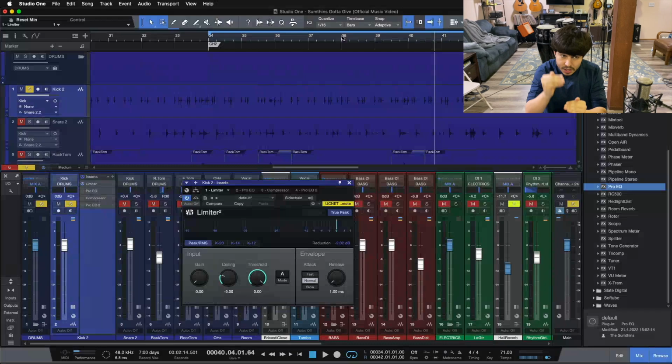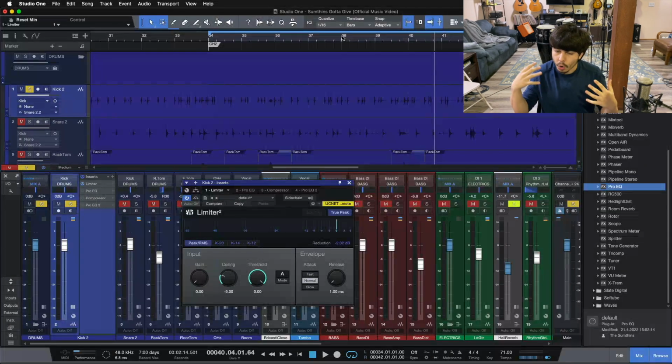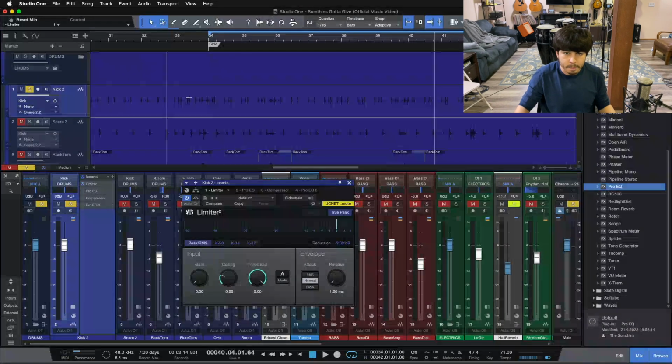So we want the sound to be even to begin with before we start to radically change it. That way, if we boost low end or we boost top end, certain frequencies don't jump out on certain hits of the kick drum. So we get it even, then we can move on to step 2. So step 1, use a limiter, use a compressor, set the ratio really, really high if need be, and get a little bit of evening on your kick drum. We're only doing 3 dB of limiting at the max here on the bigger hits. You can see some of those more moderate hits, we're doing about 1 dB of limiting just to even out our kick drum overall.